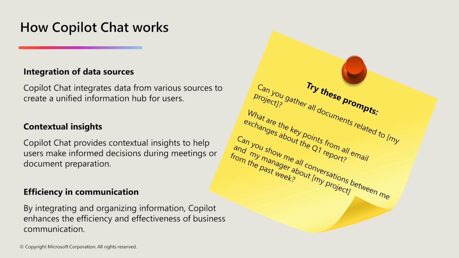When you are having a conversation with your Copilot, you are going to decide, maybe you have a meeting, I have a document, what is the context that you are looking for? And also the efficiency of that communication. When you are interacting with your Copilot, you need to be in control of that communication. How you want that communication to be, the efficiency, the business-like communication. Do I want to be formal, informal? Do I want to be short? You need to be in control of that. So there are various prompts that you need to try to be able to do that. And we're going to see those in the prompt gallery as well.